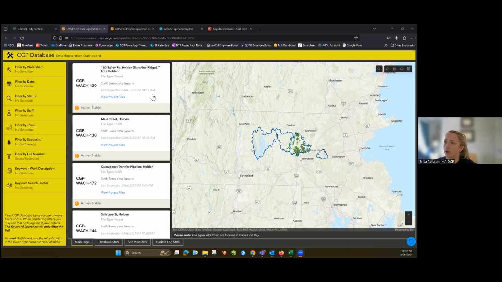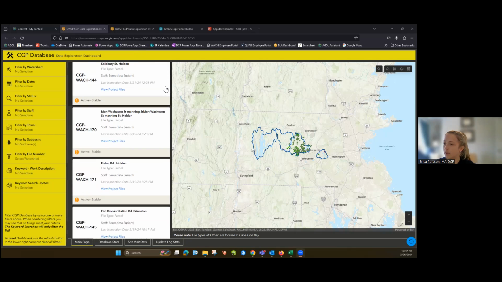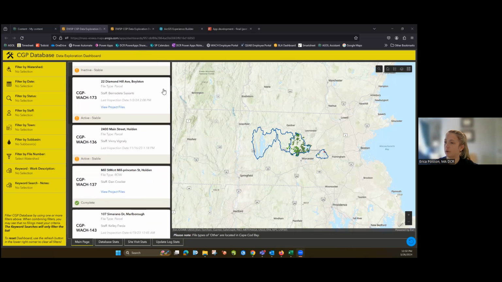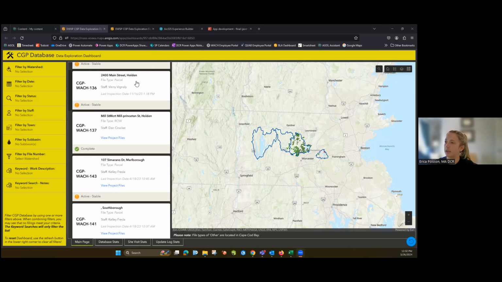So we're using Arcade in a few different ways within this dashboard. The first is within this list. This is a custom formatted list using Arcade and HTML. If I scroll down a little bit, we can see how some things change. This card doesn't have a view project file link.